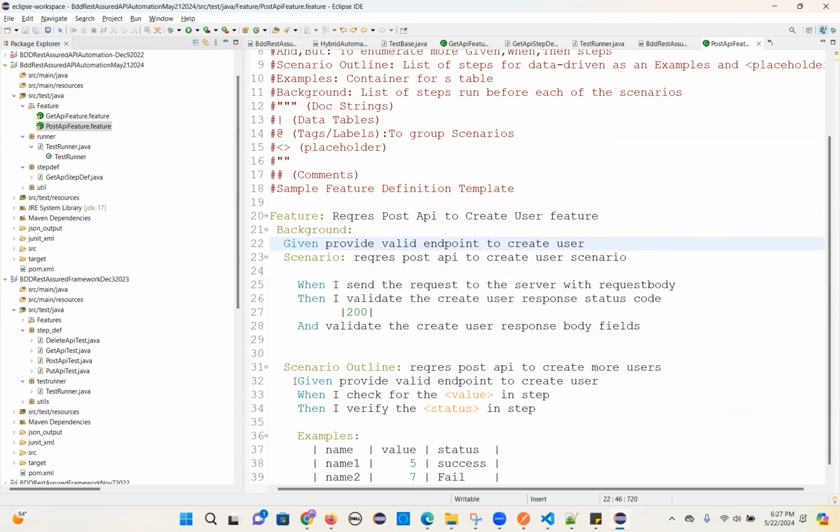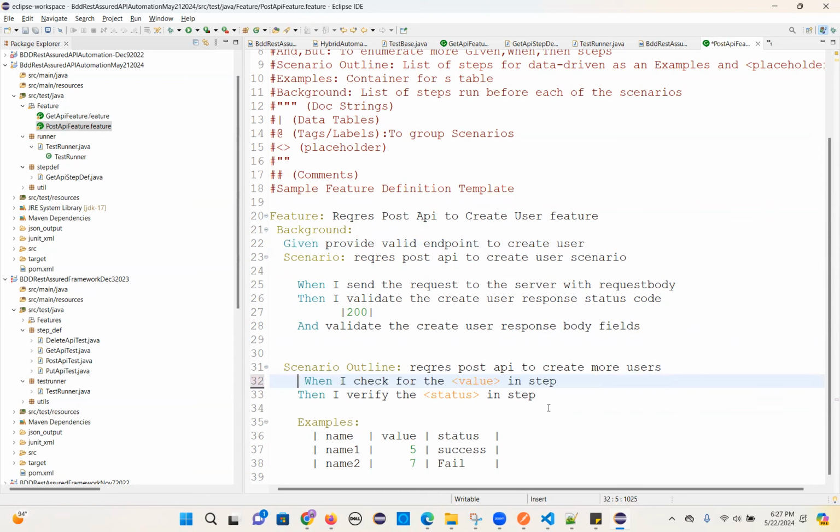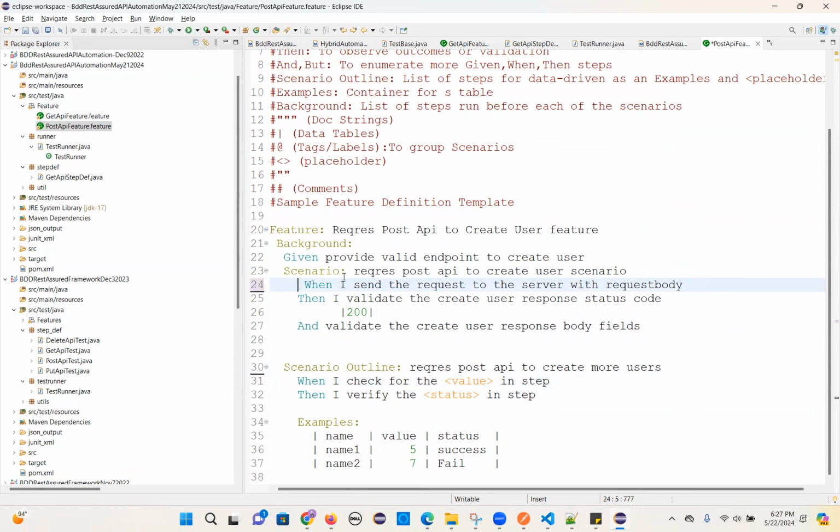That's it. So automatically it will repeat for every scenario. You don't need to write it again. One time only you're writing that, and it repeats for all the scenarios. That's the background advantage. If some step is common for all the scenarios you want to run at the beginning, you can put those statements under background.